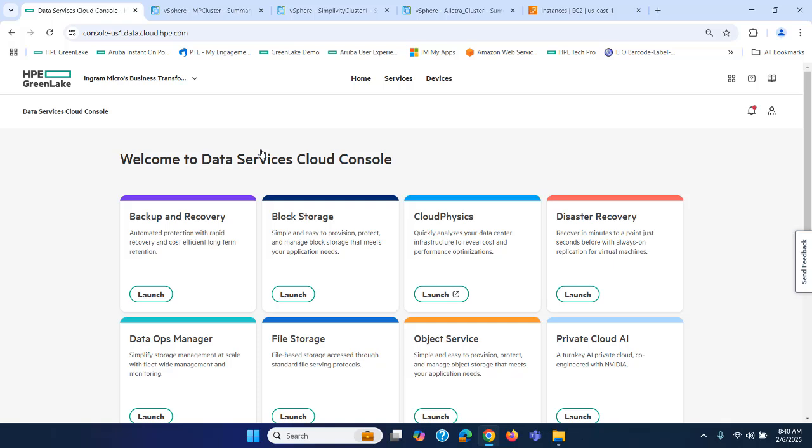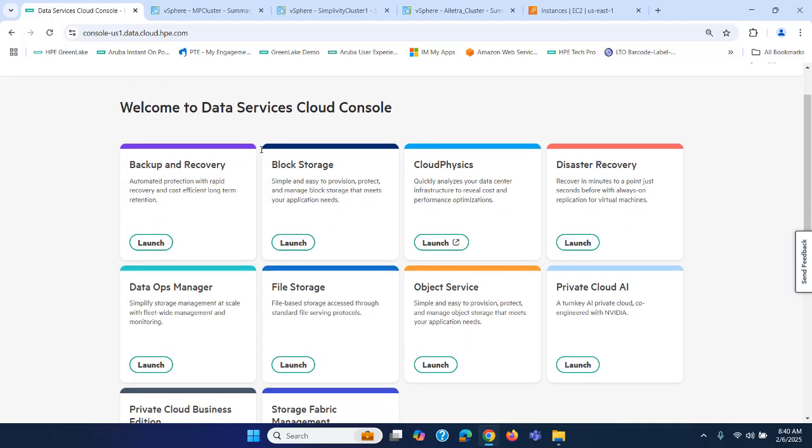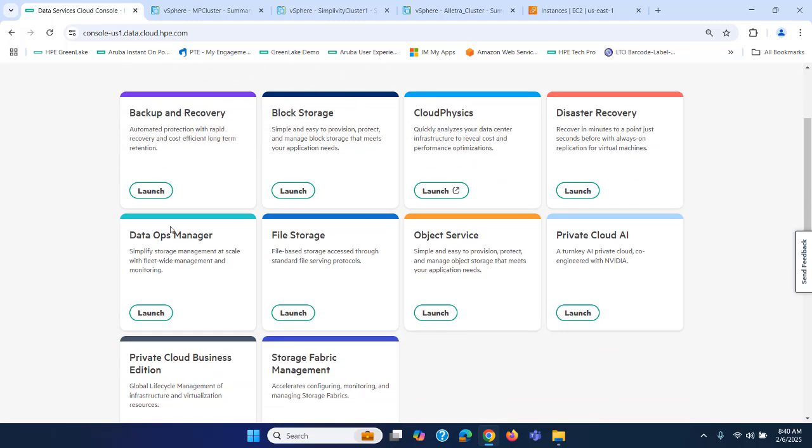Now, when you buy a DHCI solution, you will still get access to block storage as well as Data Ops Manager. And I went over these in my last video, but just a quick overview. Data Ops Manager allows us to manage at an array level, I would say. So if you needed to change a DNS entry, a time server, or maybe set up a replication relationship between two different arrays, I would do that in Data Ops Manager. Block storage is where I'm going to create and manage volumes that I'm going to present within my environment.